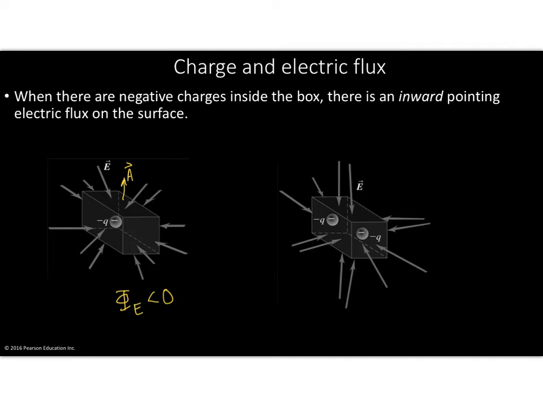Here, the difference in the second picture is that we have more charge, which gives more electric field lines. And so the amount of negative charge gives you more flux. The flux is still negative because the electric field lines are going into the area, but there's more of them, so the flux is larger. So we can say negative charges are inside the surface. We have a negative flux, but it's also going to be proportional to how much negative charge there is.